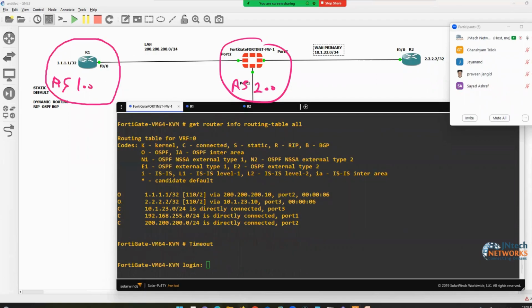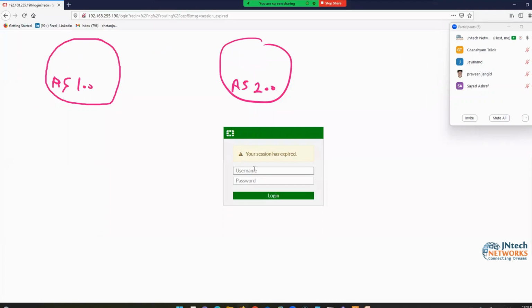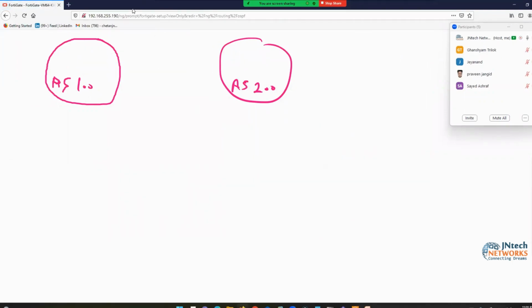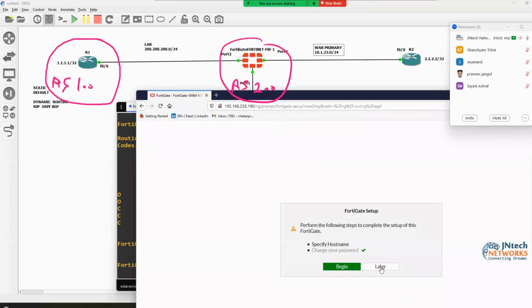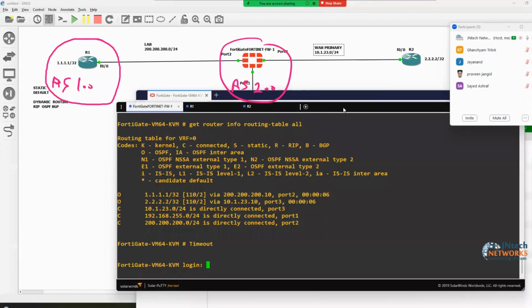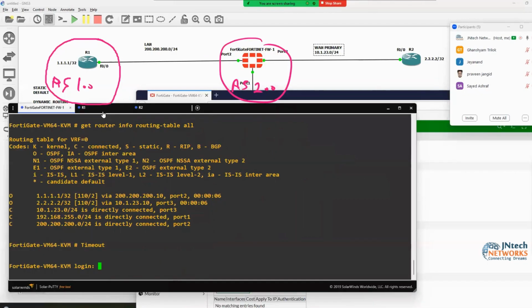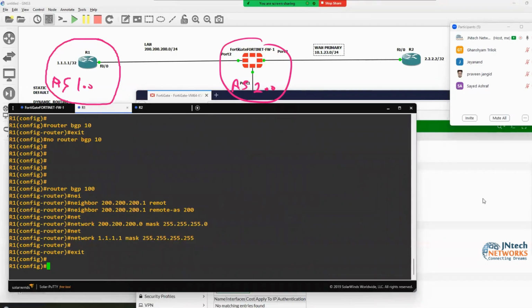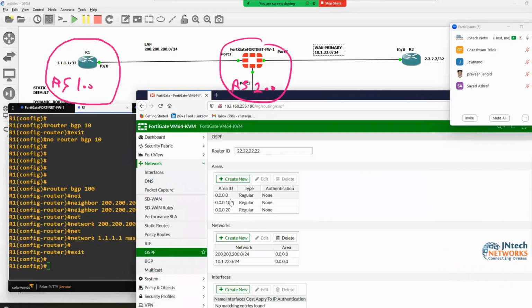On the firewall, I'm trying to configure BGP. It's the same syntax. Let me show you.